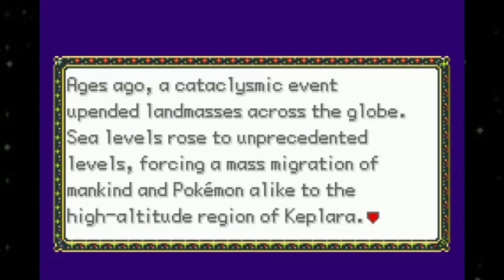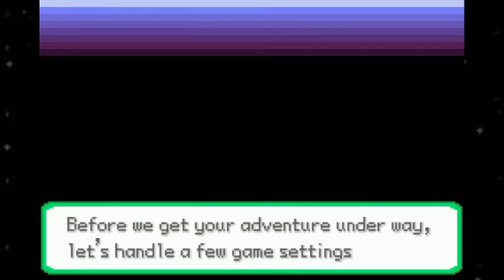Ages ago, a cataclysmic event upended landmasses across the globe. Sea levels rose to unprecedented levels, forcing a mass migration of mankind and Pokemon alike to the high altitude region of Kiplara. Welcome to Pokemon Voyager. Before we get your adventure underway, let's handle a few game settings.